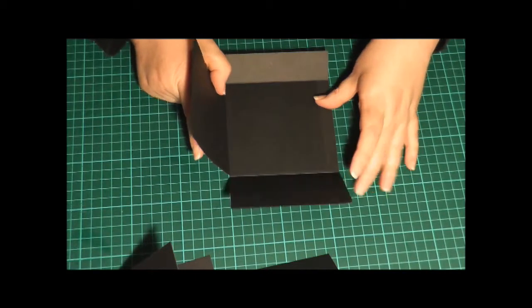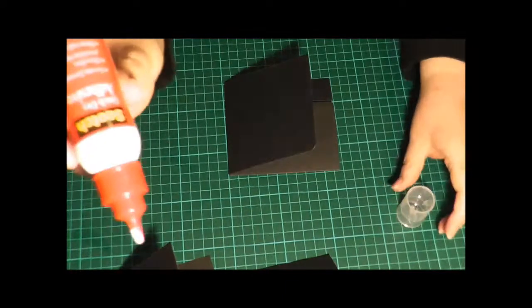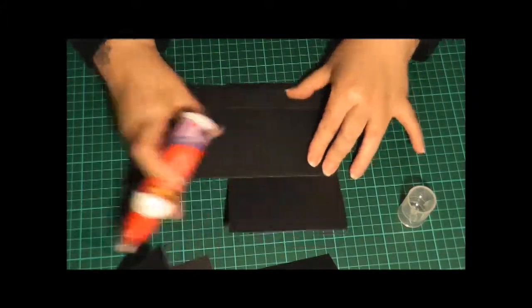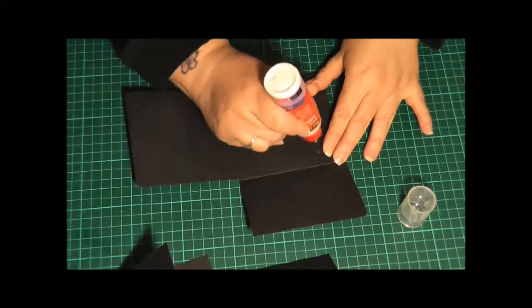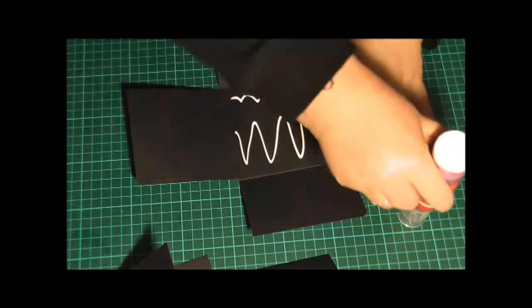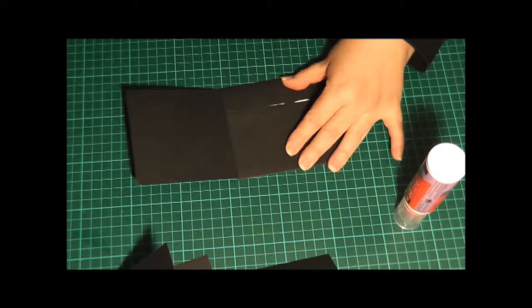I just put the flap down onto the pocket and I just fold it in on itself just to make sure that I've got it sitting nicely. And then I just take my adhesive. The one that I'm using is the Scotch Quick Dry, and what I do is I just removed that. I just run the adhesive into 2 different sections. It just doesn't ooze as much, I find, when I do it that way.